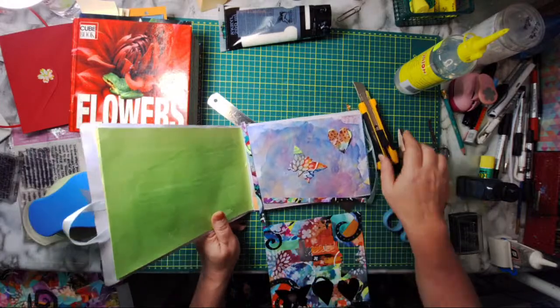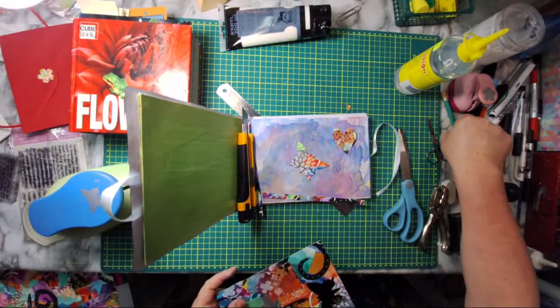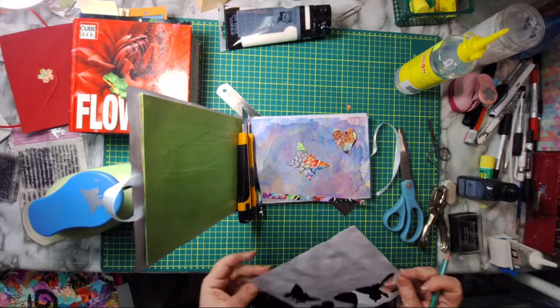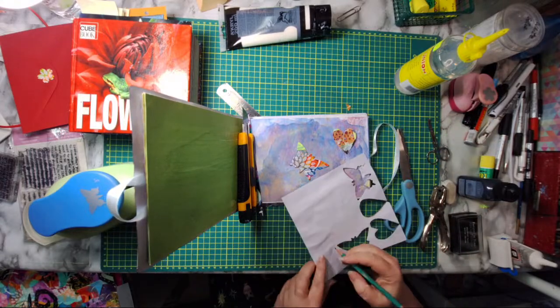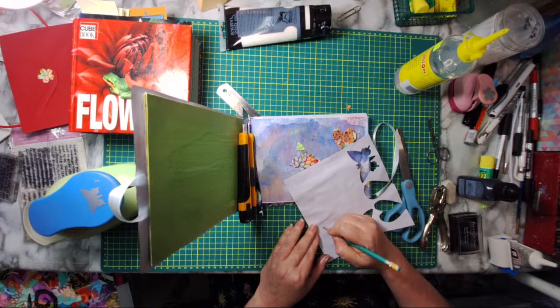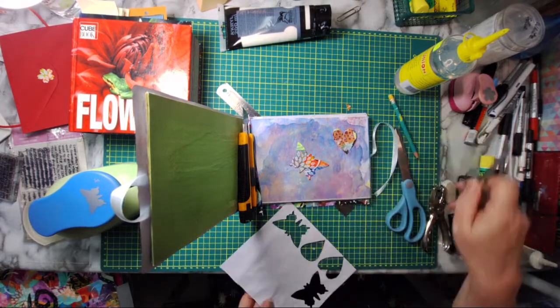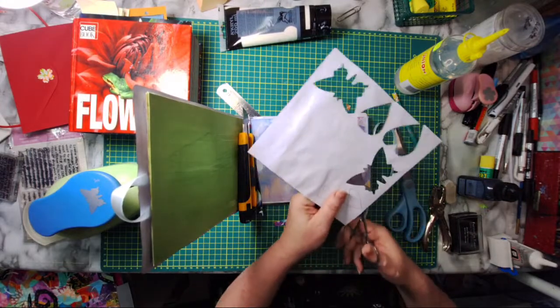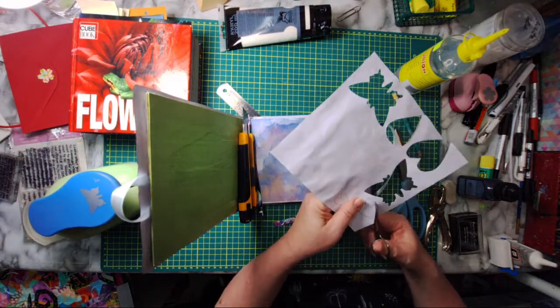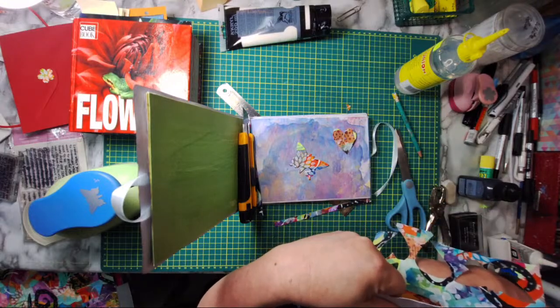I can already see how I'm going to do this page just by playing. Let's do another heart. Smaller one. And let's do another one. Just to give you some idea how this comes about.